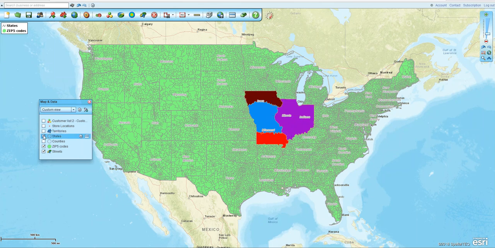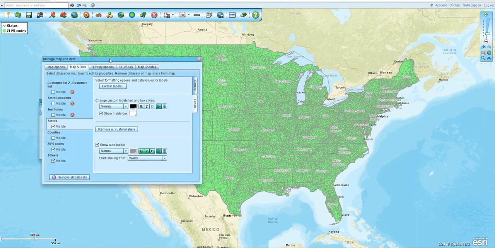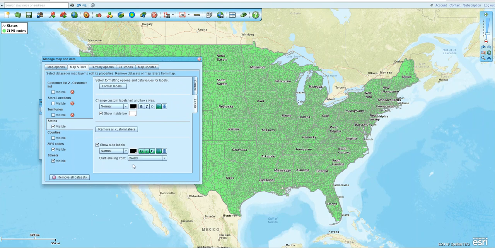What's also handy about this map and data box is when you highlight a layer, there's a little settings gear that pops up on the right-hand side. When you click on it, it pulls up a larger box called Manage Map and Data. From here, you can change the look and feel of your map. So on the right-hand side, if I wanted to change the look of the labels, I could change the color. I could also click Format Labels if I wanted to tie information like sales figures or demographic data as part of that label.